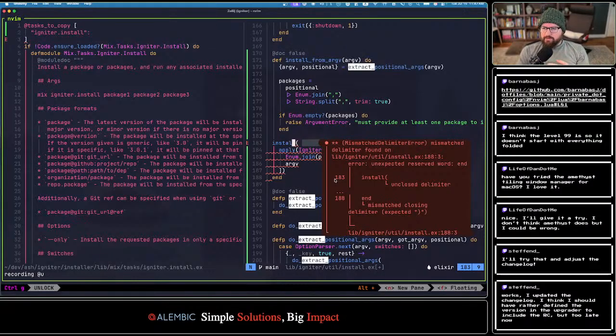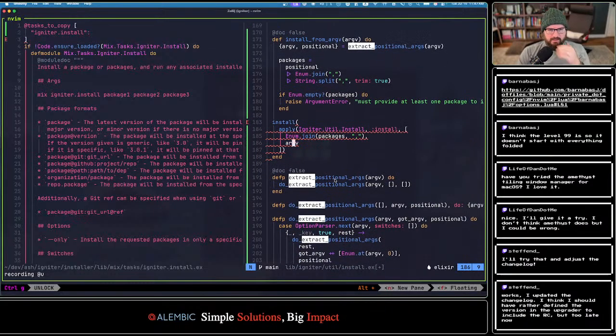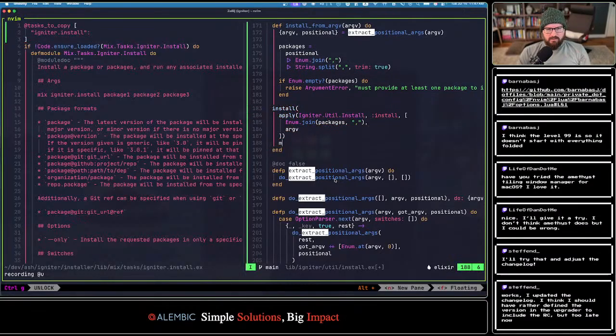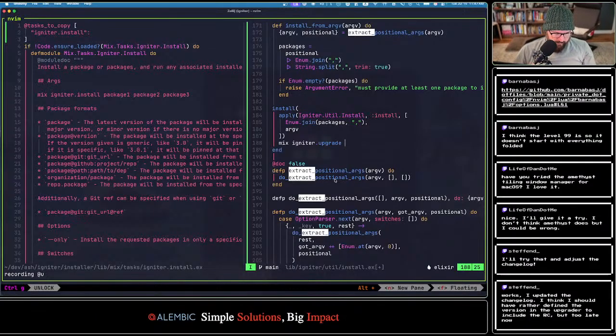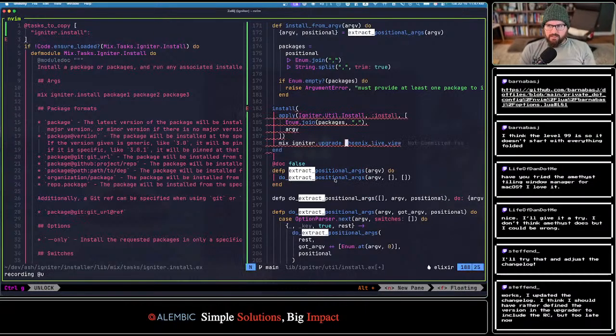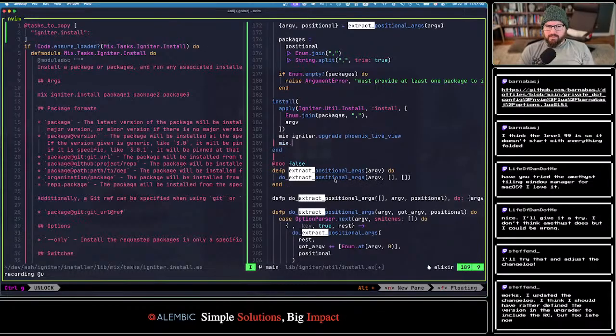Well, okay, Stefan, that's actually kind of interesting. The version in the upgrader to include the RC, shouldn't we be detecting that automatically? Like if you say mix igniter.upgrade, see. It makes sense that this won't get to the RC because mix deps.update.